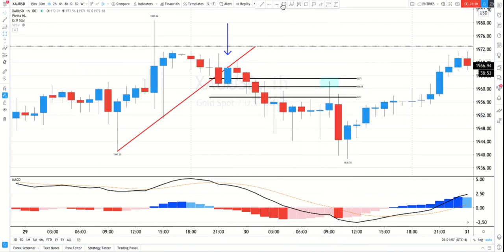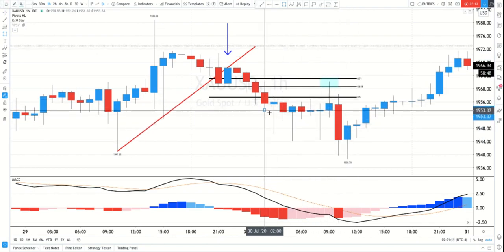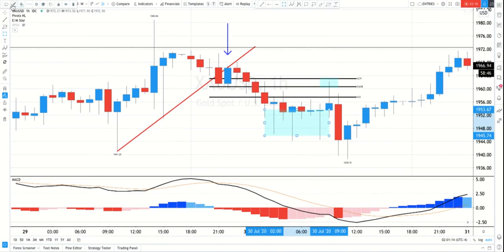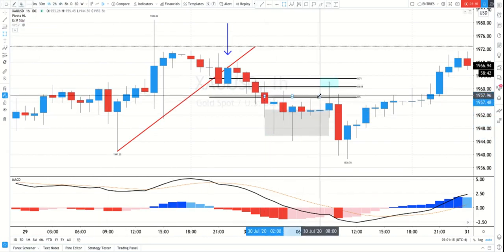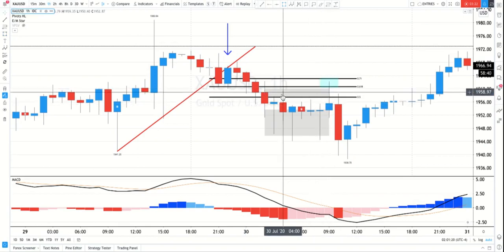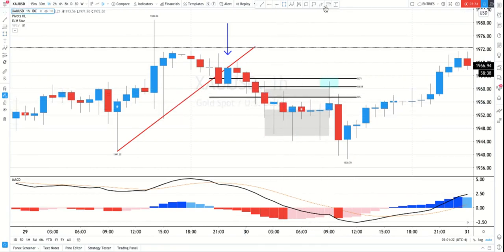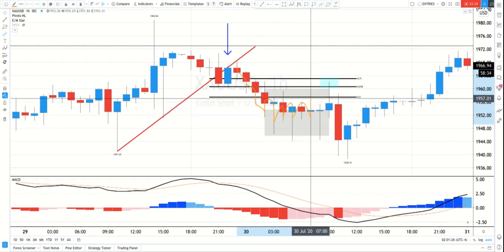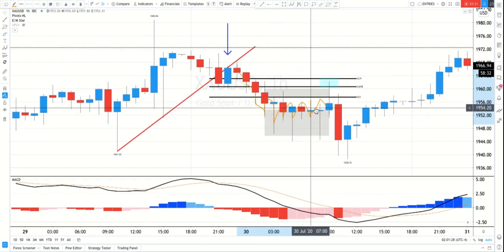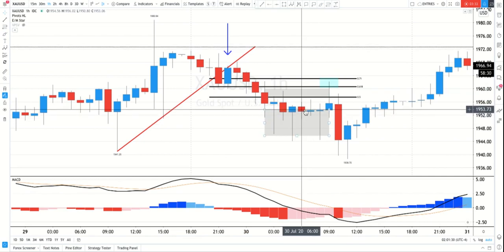So as price rejected from this area and then engulfed down, I want you to notice how this bearish engulfing engulfed down. If you look right here, these wicks where the buyers are still trying to gain control, what's pretty much happening is price is being trapped. They're being trapped by the buyers and they're being trapped by the sellers. So when they're trapped on both sides, price is fighting. You got the drop and this price is fighting on an hourly candlestick. So this is around 6 hours of time fighting.